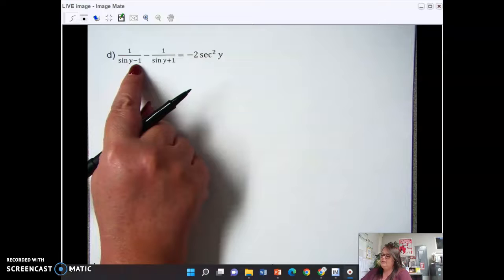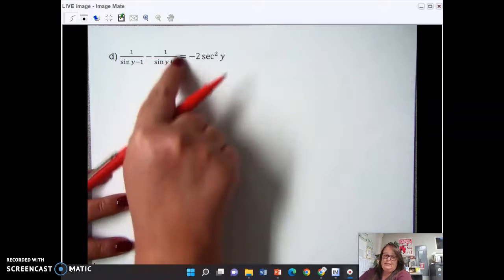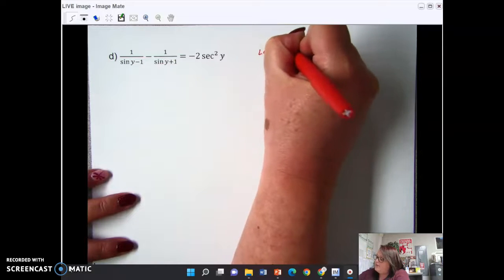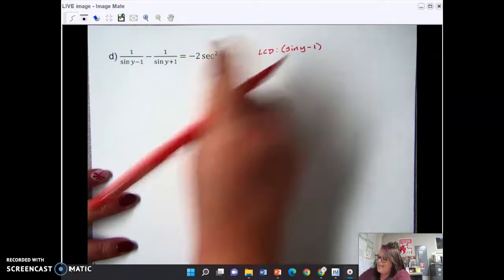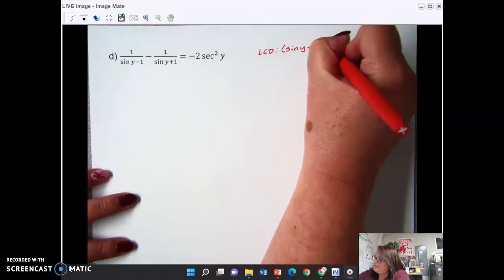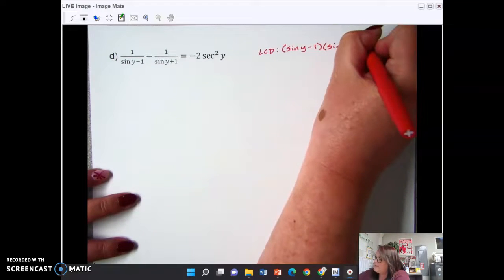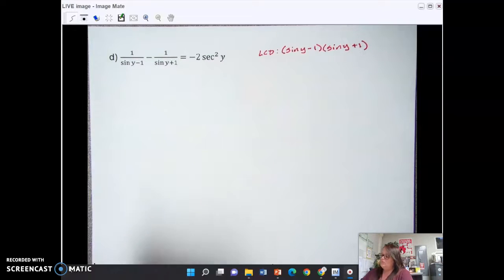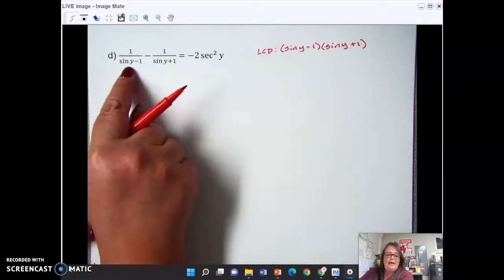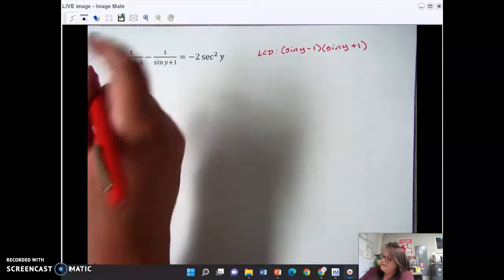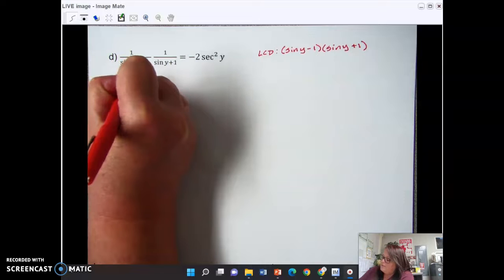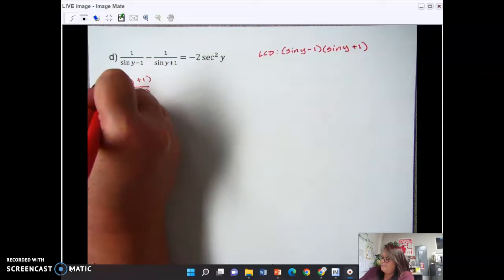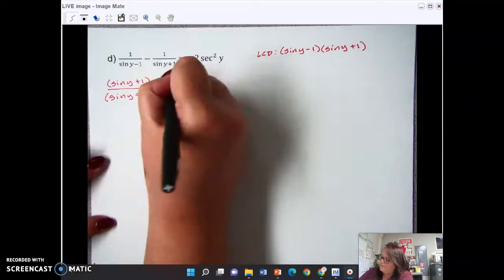And so this is telling me that one of my fractions on the left, I'm going to pick this left-hand side, by the way, needs the factor of the sine of y minus 1. And the other denominator needs a factor of the sine of y plus 1. And then a nice thing happens when we multiply these out, but we'll worry about that in just a minute. So right now I want to get sine of y minus 1 on this left-hand side. So I'm going to multiply it by the sine of y plus 1 over the sine of y plus 1 to get that common denominator.